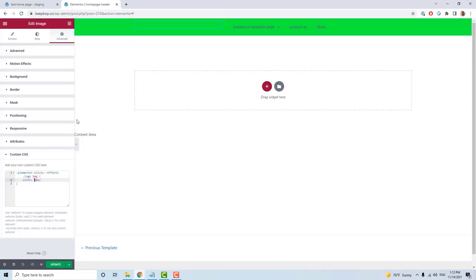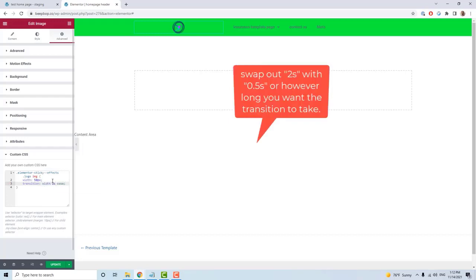You can play around with it. I like 50, that sounds fine for me. We also don't want it to be an abrupt change, so we'll give it a transition with changing the width. We'll say it takes 2 seconds to complete, and we'll ease.